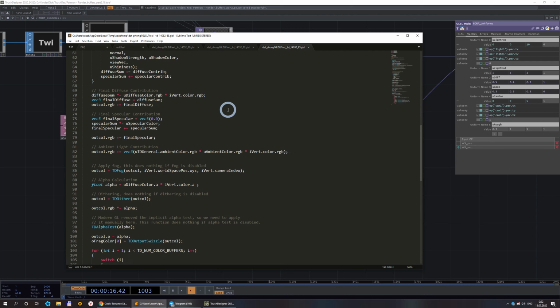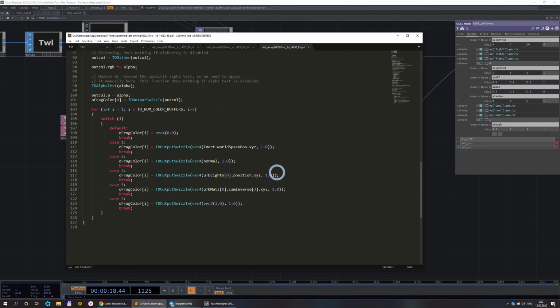What do we have here? Here I set up the output color buffers for the light space position and the camera space position. I found this formula somewhere in the wiki or in the forum, but you could use it.